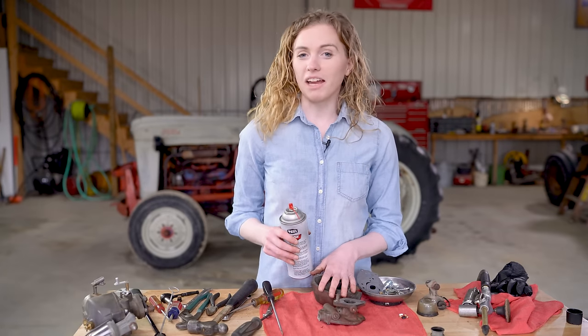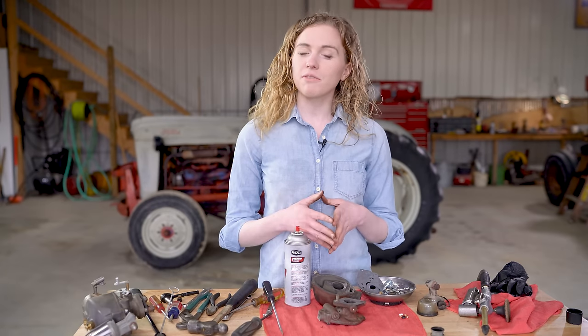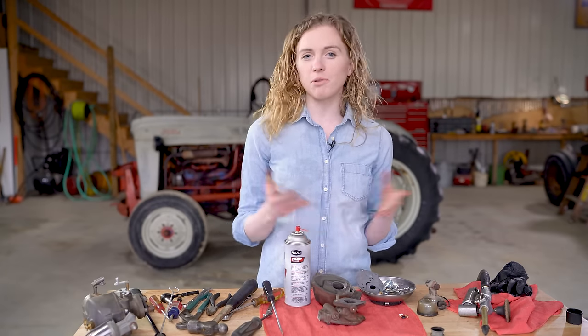I sandblasted my carburetor. You can choose to do that if you'd like to. Some people don't like to sandblast. If you don't want to, then don't sandblast. But either way, make sure that you get your carburetor very clean. After I sandblasted, I followed with carb cleaner. I use this kind with a straw so that I can clean all of the passageways to make sure that they are thoroughly clean before I reassemble. I sprayed with the carb cleaner, followed with a blow-off nozzle, and then sprayed with the cleaner and used the blow-off nozzle a second time to make sure that it's very clean before I start reassembling this carburetor.